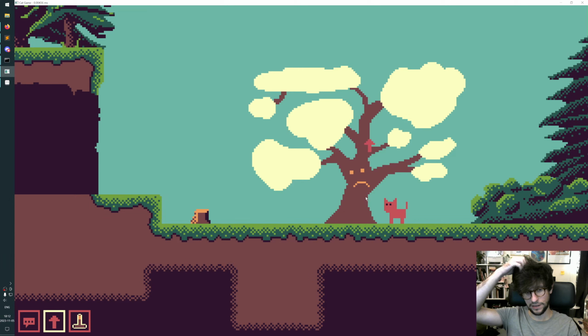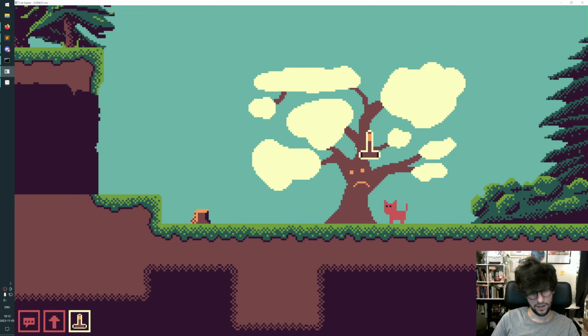Okay, now the question remains: I want to use this item with this tree. So it needs to detect that you're trying to use it with this one, and then lots of things have to happen. Because when you use this mallet with this tree, all this white stuff, which is actually flour for making pancakes, is going to fall off and fall to the ground in a big pile. And the tree is going to be even sadder.